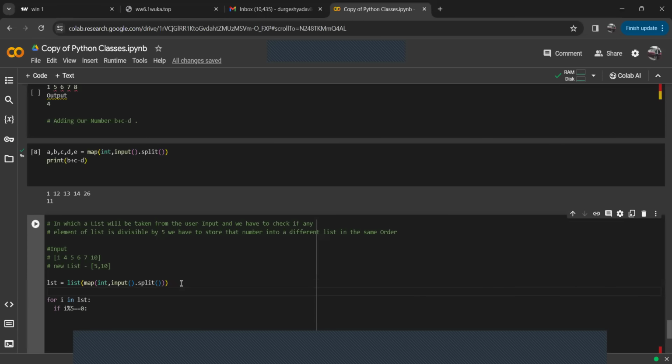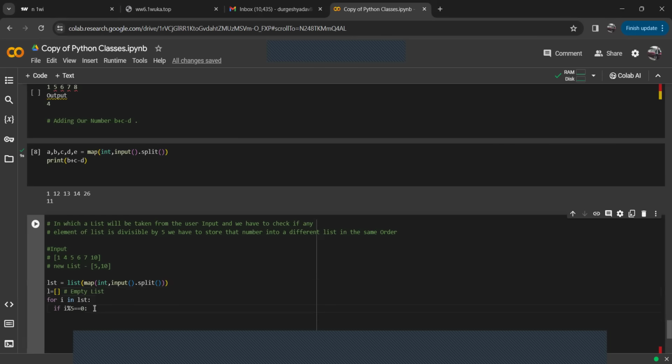So I will take an empty list here, which is my L. Why am I taking an empty list? Because I want to store my elements in it. So how to define an empty list? We just have to put two square brackets. Now automatically the compiler will understand that this L is a list.